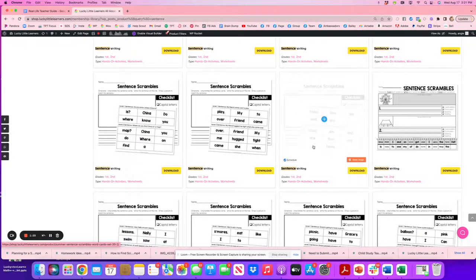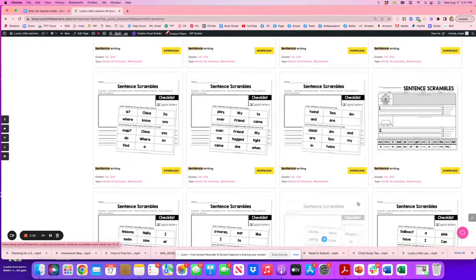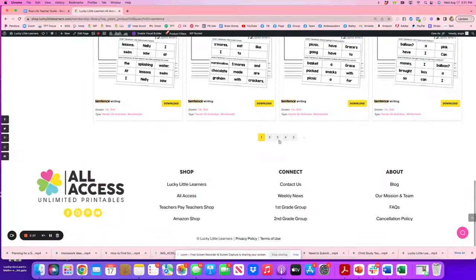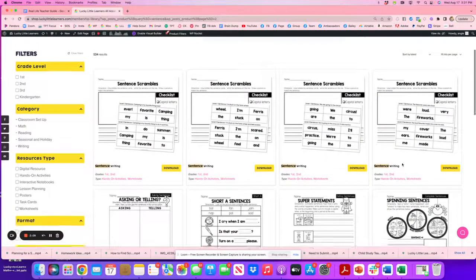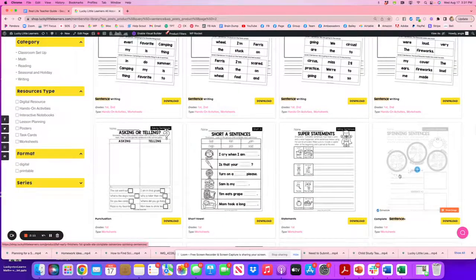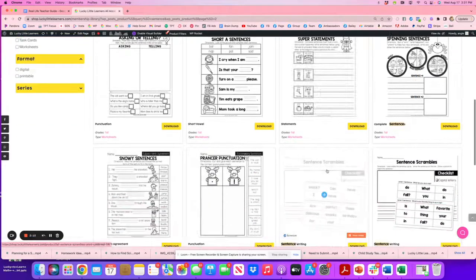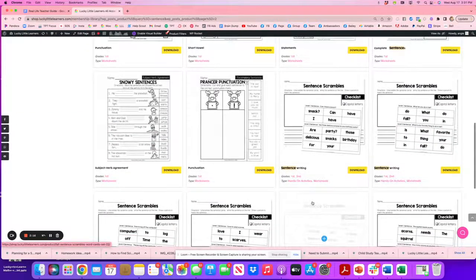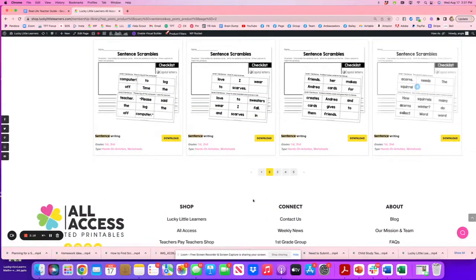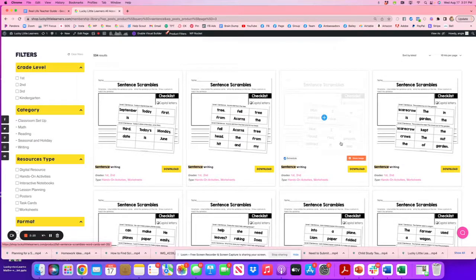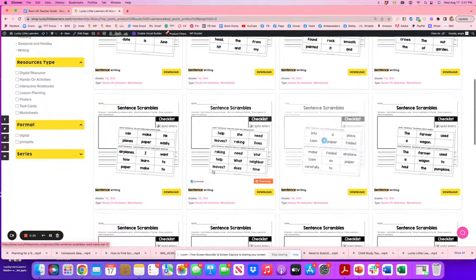They can either cut apart their own cards to make their own sentence. We have the worksheet version where they can work with those. We also have a version. Let me see if I can find it. Oh, different other sentence practice here. Gosh, I forgot about these. We've got all of these as well for sentences. But you can see different ones have different levels of complexity, some shorter sentences versus longer sentences.